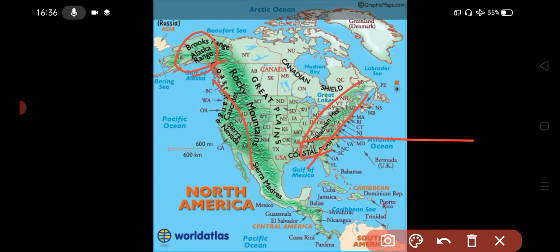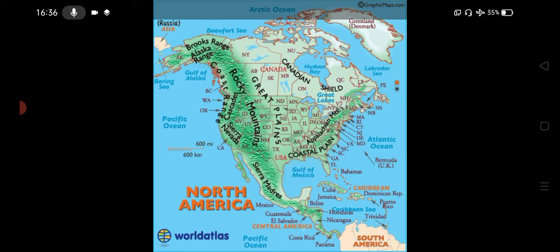So Rocky Mountain is a block mountain, whereas Appalachian Mountain is an ancient fold mountain. And then we have Canadian Shield. Canadian Shield contains a thin layer of soil, and this Canadian Shield covers half of Canada, and it extends up to Hudson Bay. And on the south we have Isthmus of Panama, and in the center region we have Central Lowlands. So these are the major physical divisions of North America, and apart from this we have many rivers in North America.